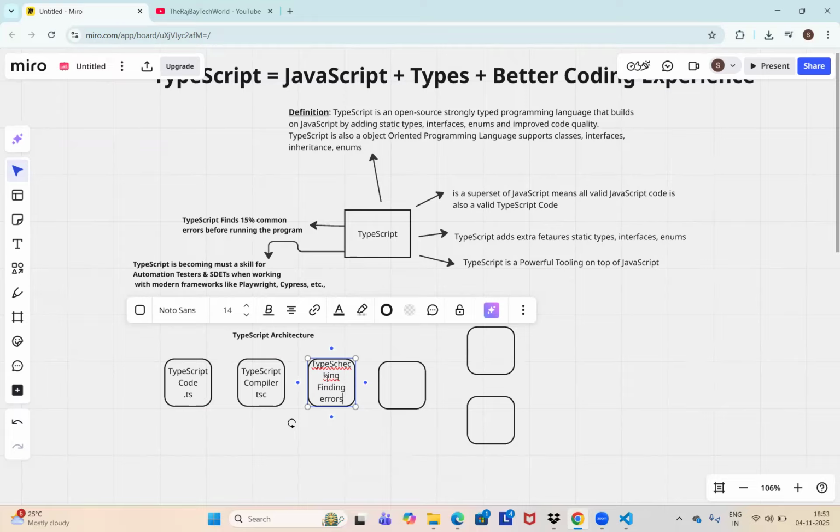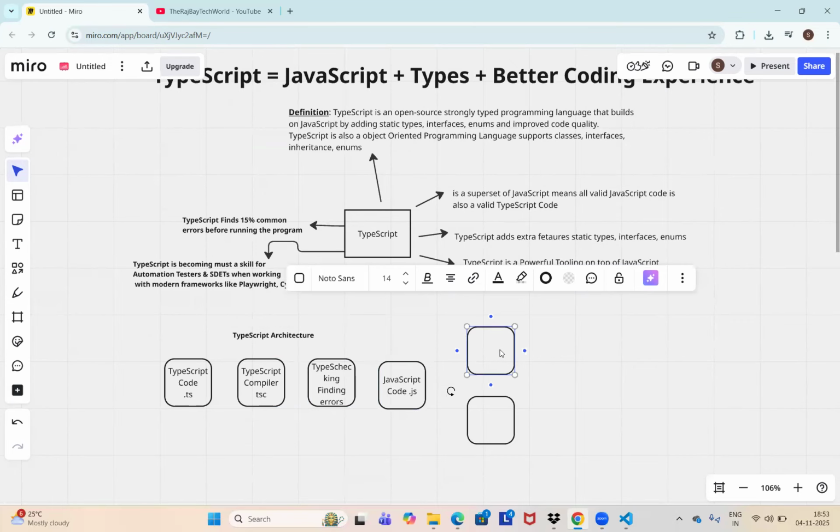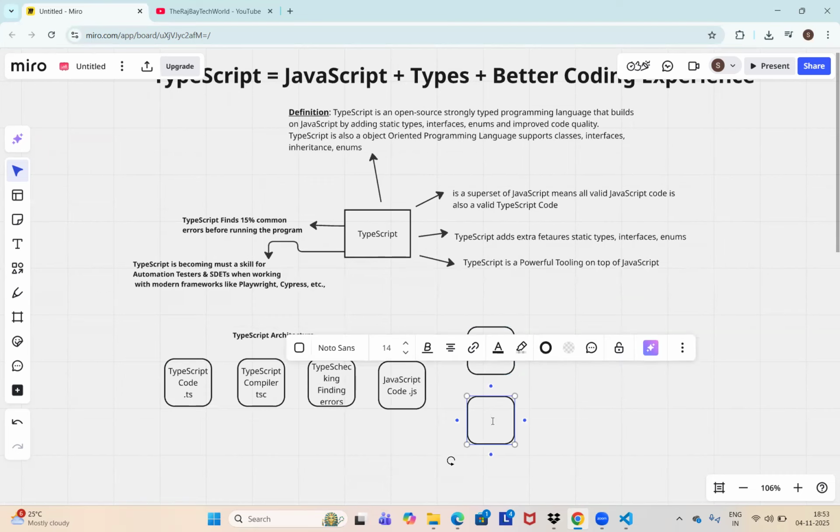Now it will convert into JavaScript code, a .js file, which runs in the browser or in Node.js.